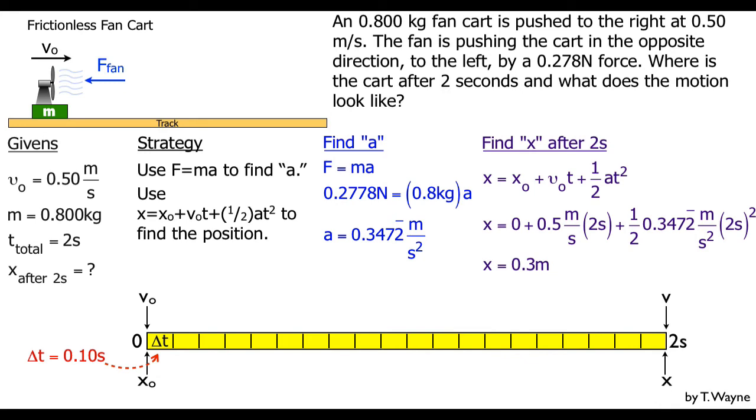So here's the initial velocity and initial position. I'm going to calculate to get a final velocity after a Δt of 0.1 seconds. Then I'll figure out where it is. Once I figure out where it is, then I'll have the computer move it so I can see what the problem is going to look like. For the next time interval, the final velocity for the first time interval becomes the initial velocity for the second time interval. And then I'll calculate the new final velocity. With those velocities, I can then calculate the change in position.